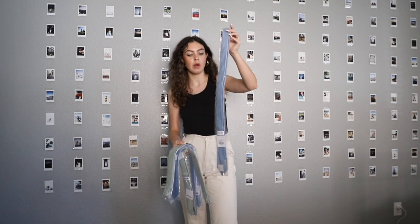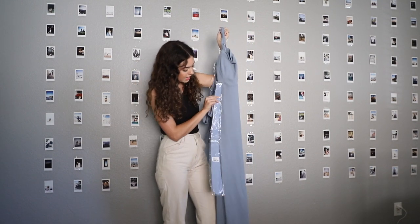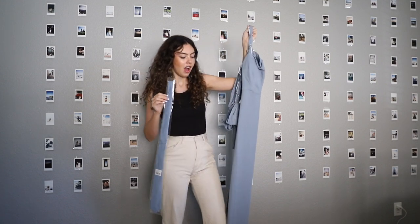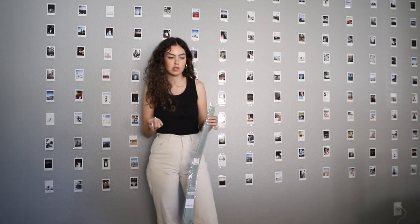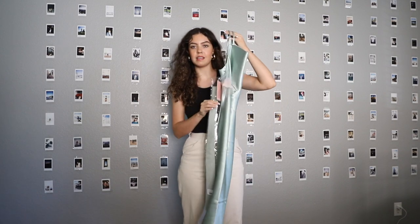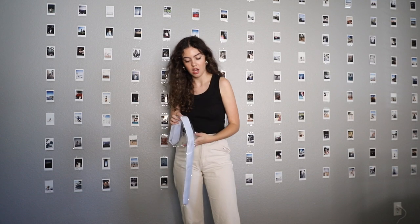We also got the guys' ties — they're about $20 each on Birdie Grey's website and you can order them in the exact same shade as the dresses. Here's a dusty blue tie compared to the dusty blue dress and they match really well. The guys will be wearing black suits so there'll be a nice pop of color. The green tie quality looks really good too. They also have bow ties. We got two green, two ice blue, and two dusty blue ties to match all the girls.